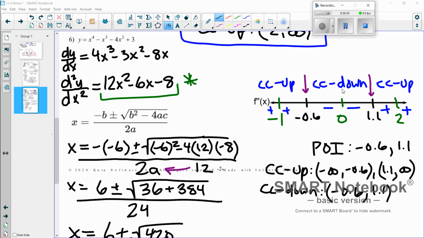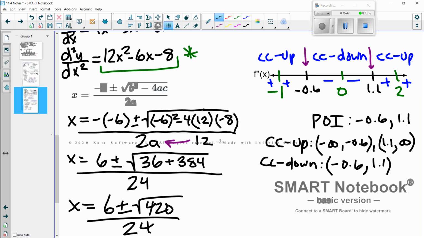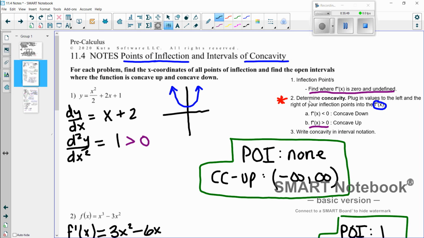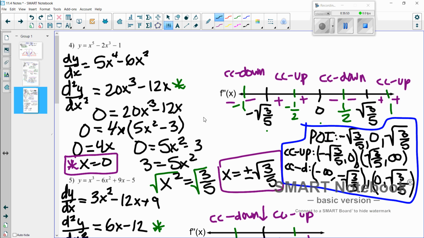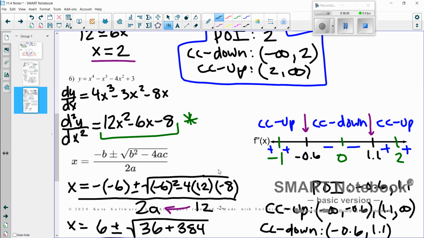So there we have it. We got through them all. Hopefully this is making sense to you guys. Again, always fall back on these steps if necessary. Okay, and make sure we're plugging back into the second derivative. I want to keep saying that just because it's so important. Sometimes students will go back into the first derivative or back into the original equation when it's not. It's the second derivative. Okay, and we wrote that next to our number line here each time.